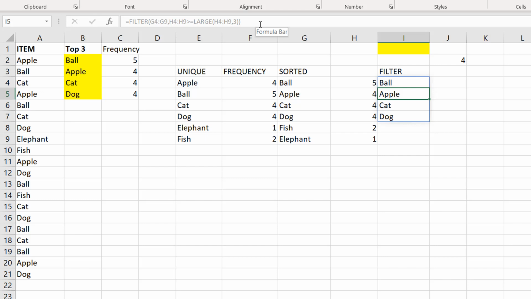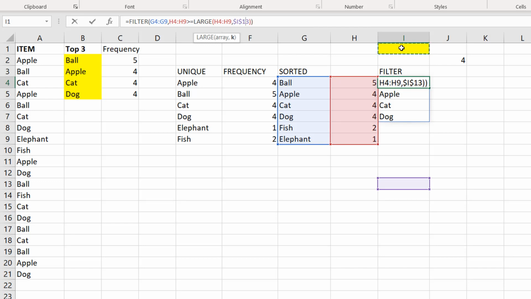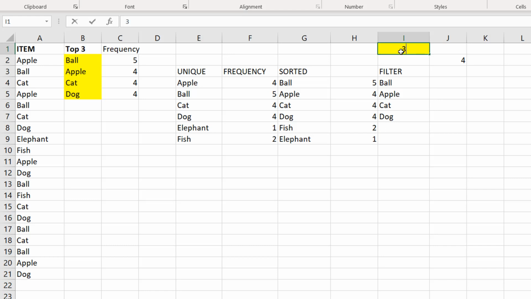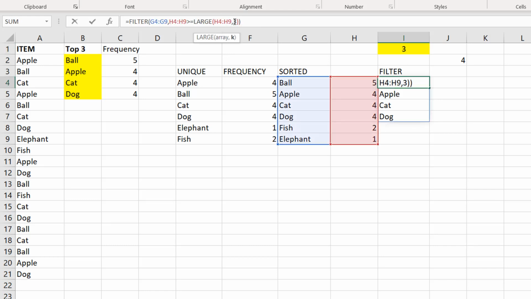If you just wanted to return the items. The only other thing I would want to do here is maybe just point this 3 to a cell, rather than hard coding 3 there, for example. Am I in the right cell? I think not. Okay, so I'm just going to, maybe I put the number in here. So let me come update my formula. So okay, I think I still had the 3 selected. That was the problem. Okay, F4 to lock that.